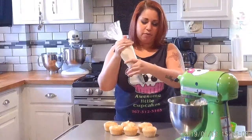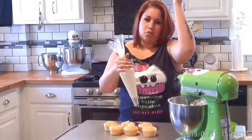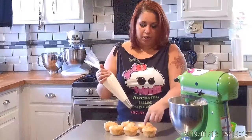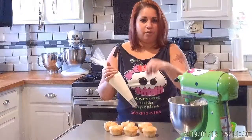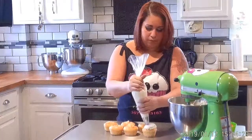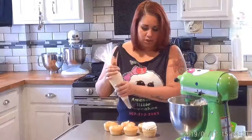Now I'm going to take my icing and I'm going to hold it in my right hand and hold the bottom of it with my left hand. You want to make sure that you hold the top so that the icing doesn't squirt out of the top of it, and you're going to use the other hand to squeeze at the bottom. Now we're just going to put a ring on the outside of the cupcake and leave the center a little empty because we're also going to fill that with some more Fruity Pebbles. Just like that.